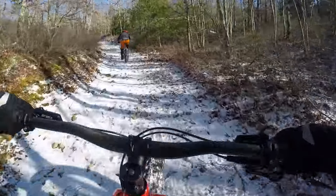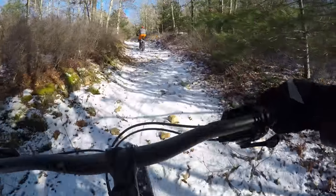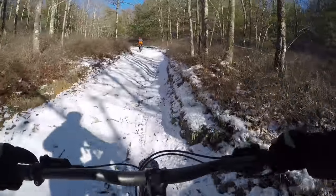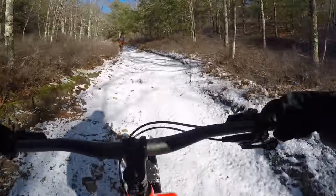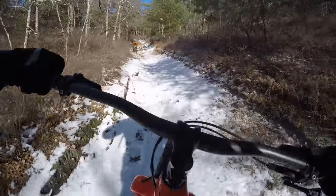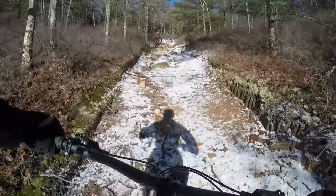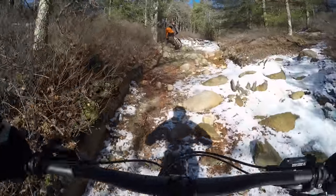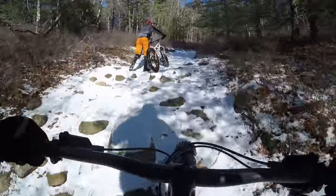I'm gonna climb back up, do some double track, double wide, downhill. Come on, baby. This is way better than an indoor trainer. Climbing on a fat boy is kicking my ass. Come on. Got a little tech coming up. Oh, how close. Gotta get that line. Yes!